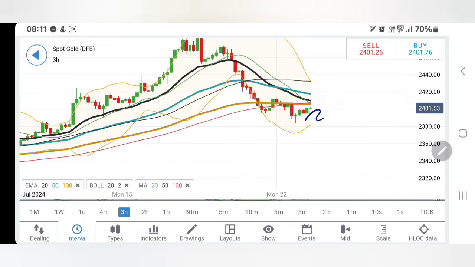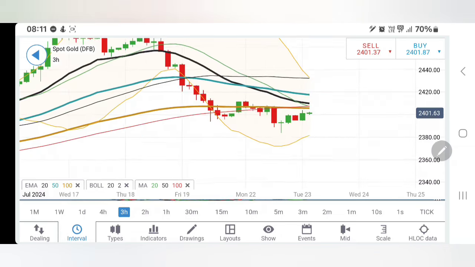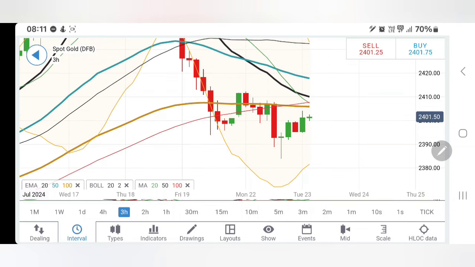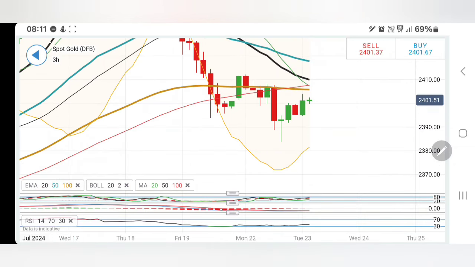On the 3 hour chart, similar is the observation. See a reversal sign here, and after that, what we can see, it has to nullify the losses from this candle. So this candle has started around 2408, 2410, and that is why I also say 2410, 2412 is going to be a prime resistance zone here for gold. Also, you can see it is trading in the retracement channel. Thus, the buying entry is only if you see it is staying above 2410, 2412. As long as it stays below this, do not treat gold as bullish.